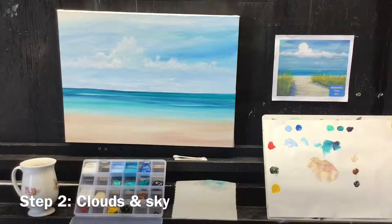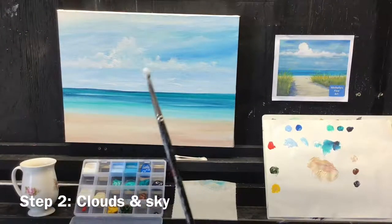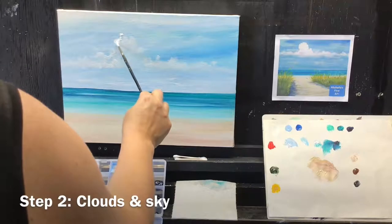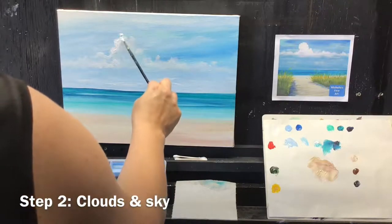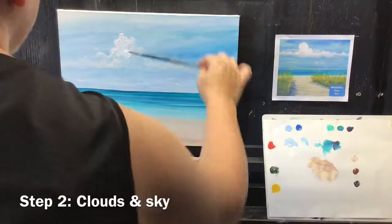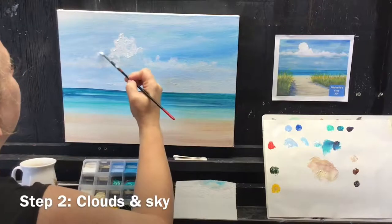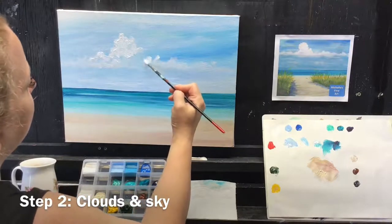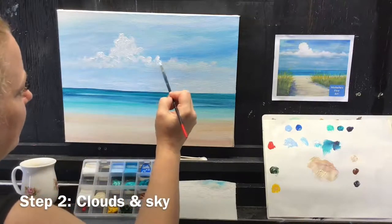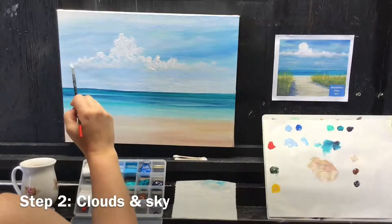So at this point, what I will do is pick up some of my white paint, but this time this is more of a detailing, so I'm just really going to load up my brush here with paint, and only on the top part, you know, closest to the sun. I'm going to bring out little highlights. Paint it in there on the top part of the clouds. So you see how it just kind of makes it pop right off the canvas there.